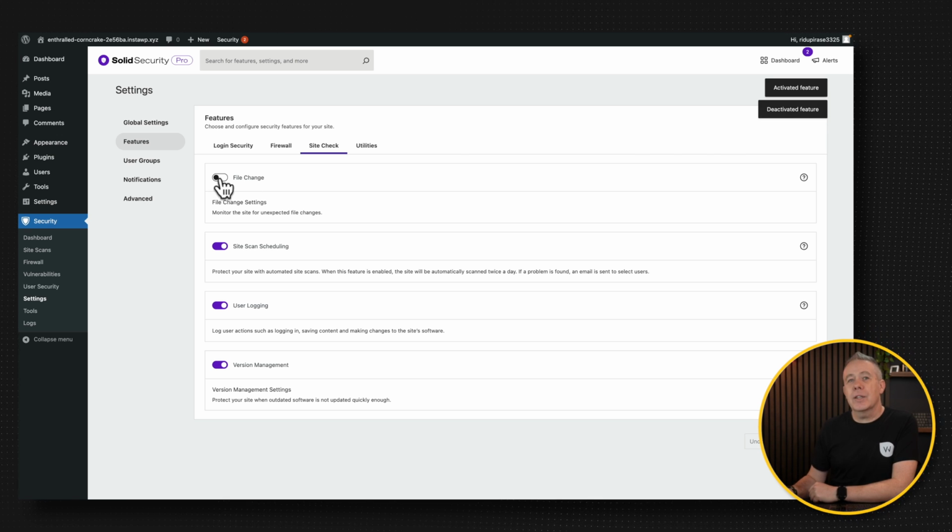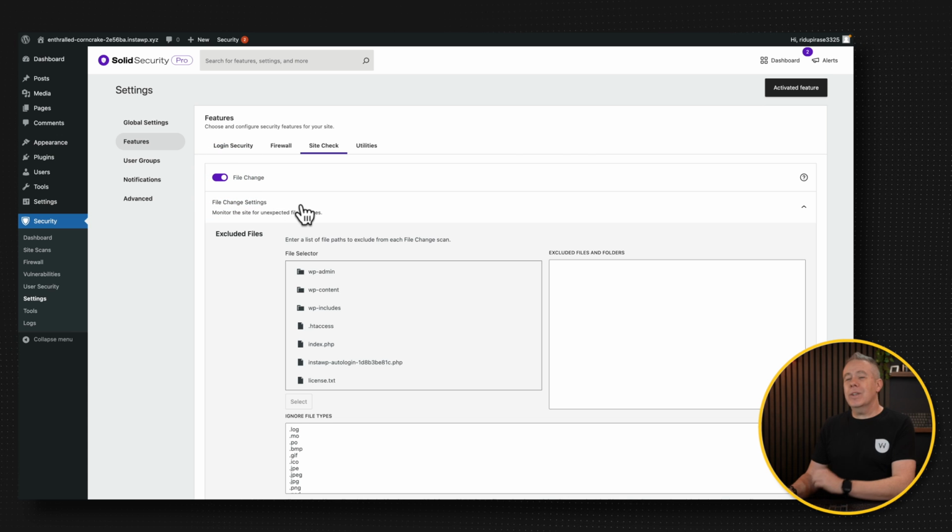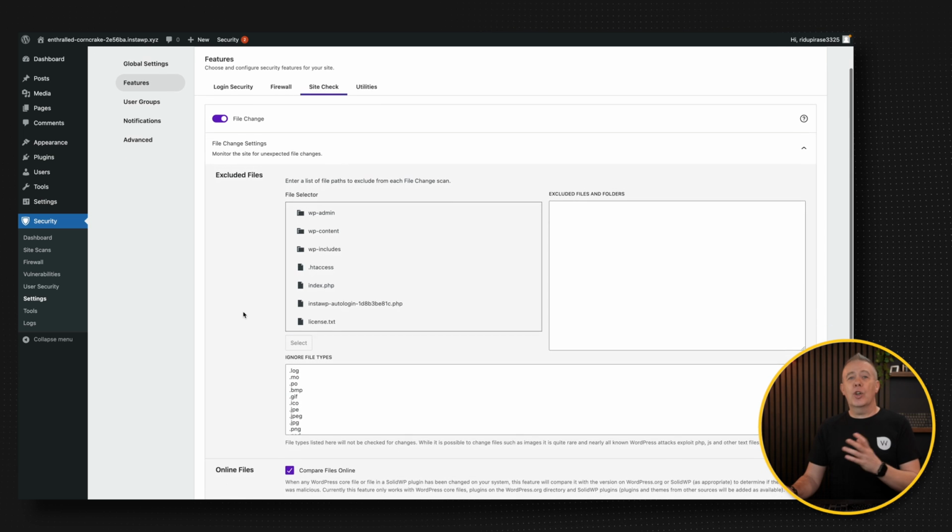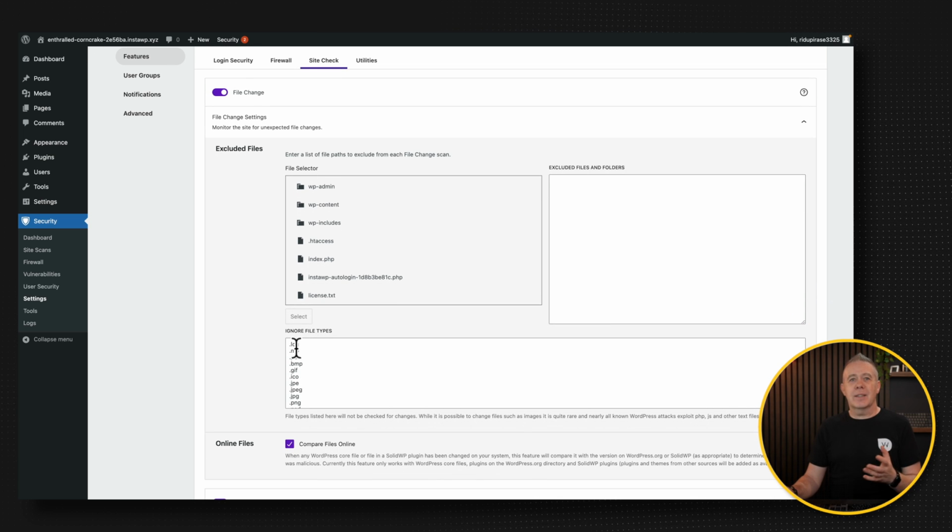First of all is the file change. Let's enable this. And what this does is this will monitor for any changes to files on your website. Now, you can choose to exclude files, file types, and or folders. So you don't need to worry about things like log files and things like that. They will be ignored. And you can see we've got a bunch of ignored files inside here, which you can edit and update should you want to. And we can also choose files and folders that will be ignored as well. So you don't need to cover everything. There's going to be certain folders that nothing's ever going to be put in there that causes a problem, where you can exclude those as well. But I would recommend you put the file change on.